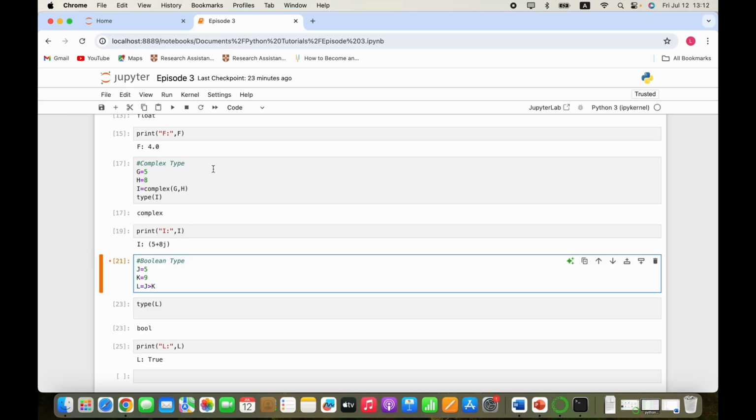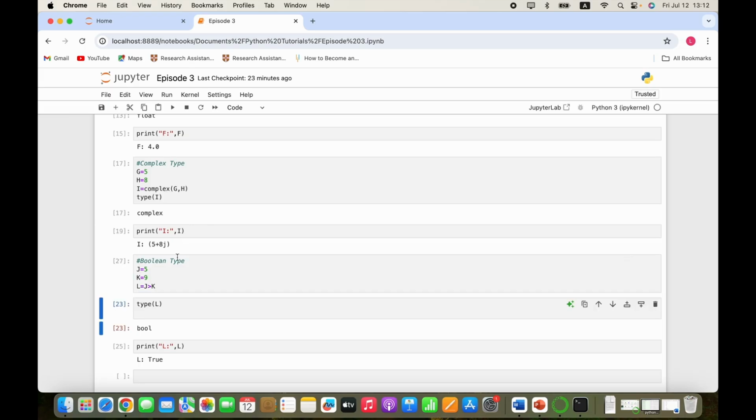Similarly, for another condition, if j is greater than k, we run each line and we get False. Now j is not greater than k, that's why it is showing False.